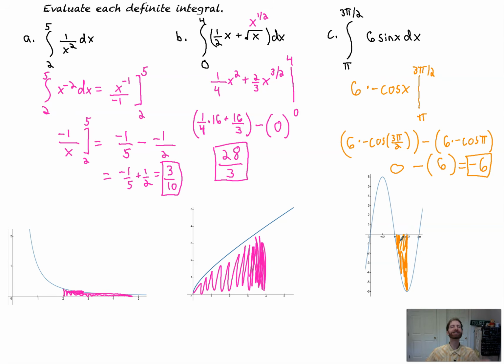Get out of here. That is just so cool. We just added up infinitely many tiny rectangles. Oh, in a much later video in this lesson, we'll go over why this process makes sense. Why does the antiderivative with those upper and lower values plugged in give us the exact area? We'll see that. For now, though, all you really need to know is the process. In most classes, you don't need to know the why. But I'm determined to show it to you.